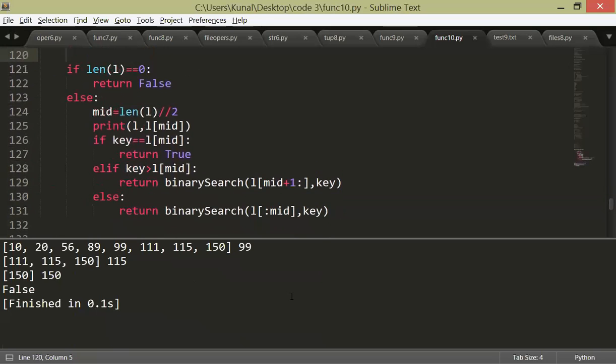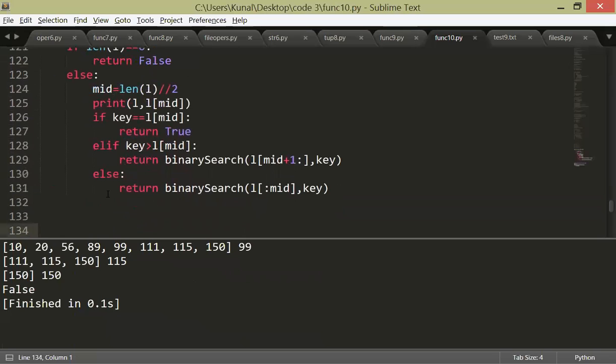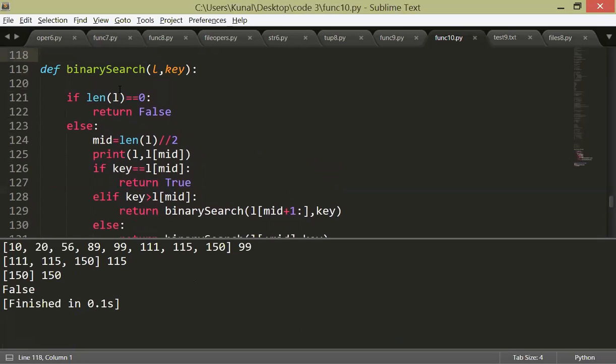The problem with that approach is, see here, if I'm checking this here, if len of l equals 0, else return false. If I remove this and add it somewhere down here, I'm trying to calculate my mid also. Even if you don't put an else condition, this can be one body and that can be another body, where it will return false only when the length is 0. Otherwise, it will execute this.